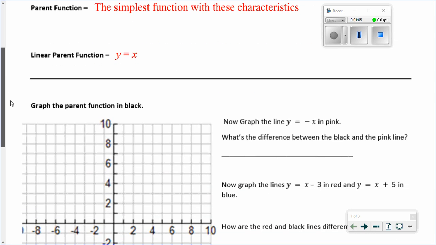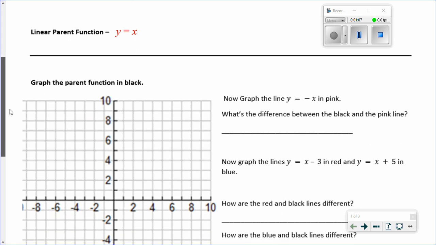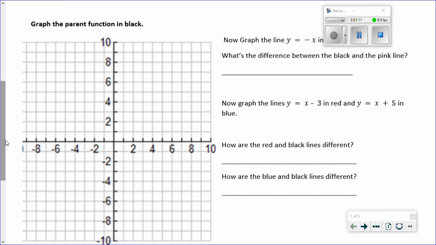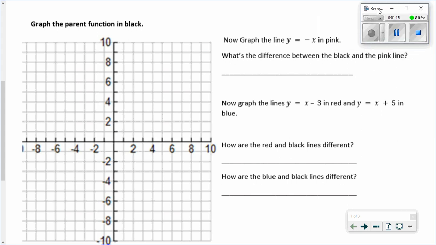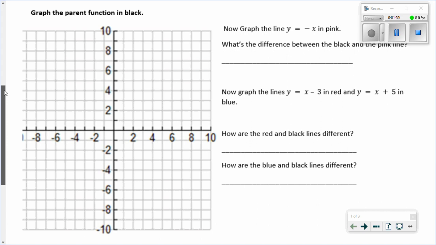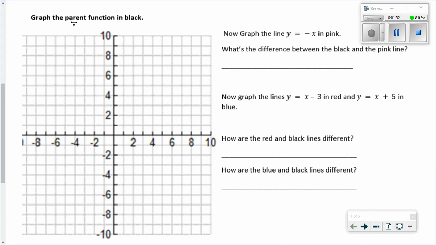Okay? So we are going to go ahead and graph the parent function of a linear equation in a black line. I suggest if you have colored pencils, crayons, markers, colored pens, it's really beneficial if you do it in different colors so you can see exactly what's happening when you draw these different lines. If you don't, it's not a big deal because you can watch the screen and see what's going on. Okay? But you do need to graph these lines. So we're going to start with graphing that parent function y equals x.